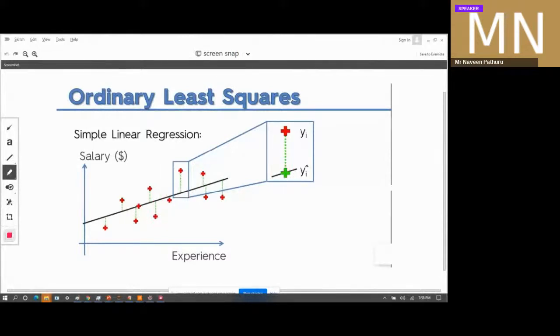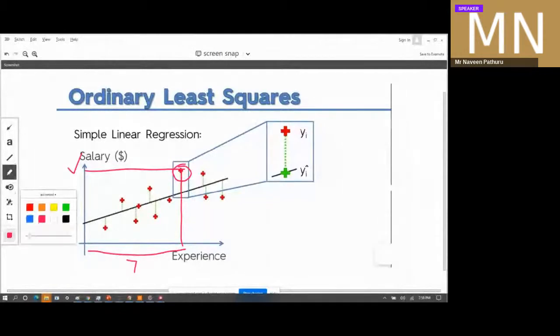So now what these points are suggesting is, let's take this guy. Let's say his actual experience is 7 years, and his actual salary is $100,000.